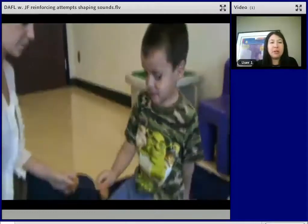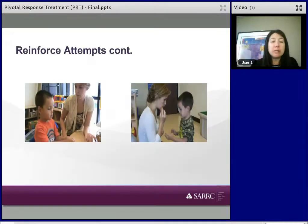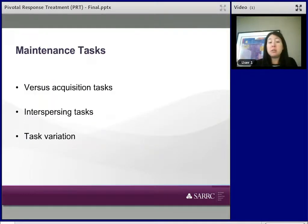All right, so you heard that in only 4 weeks, he was able to go from a very small sound to actually saying a very close approximation to cookie. So that's very exciting. Of course, not every child will respond so quickly, but we do see that progression fairly common. Usually, actually, we see it with most kids.